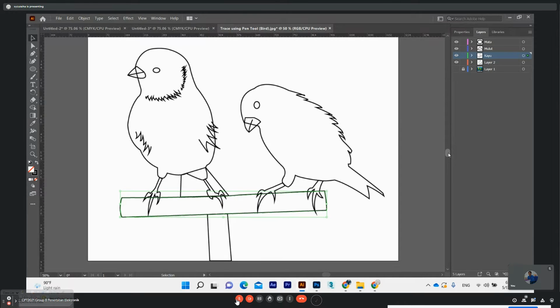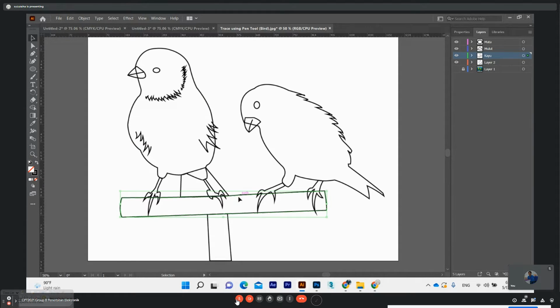If all of you have already traced the birds, at least the burung yang belah kiri, I will teach you how to fill the color on the wood, but we focus on clicking on your wood.